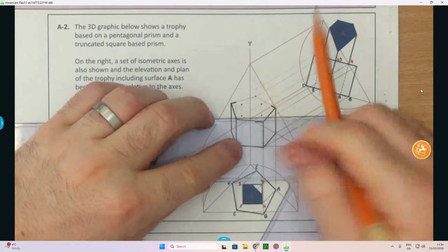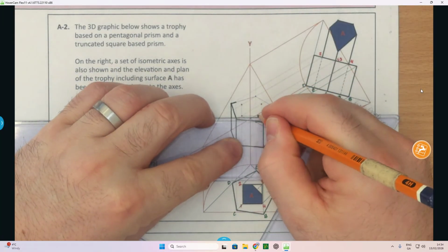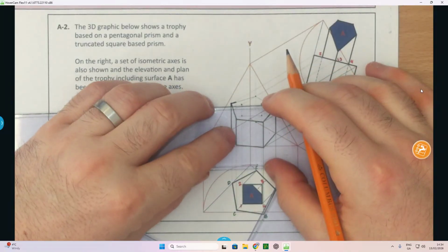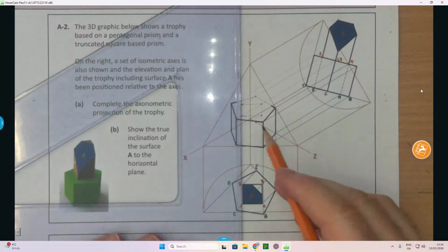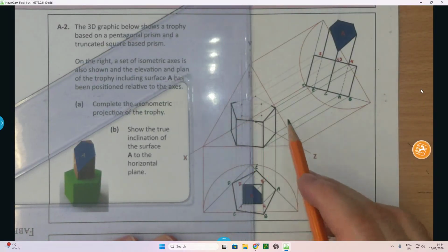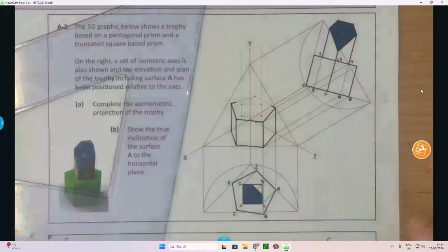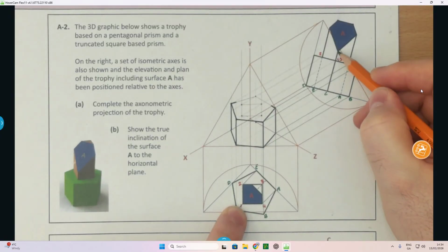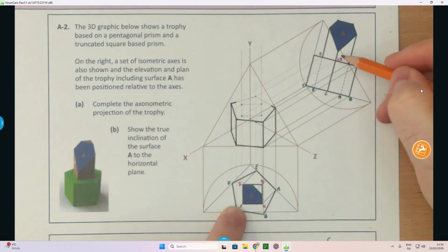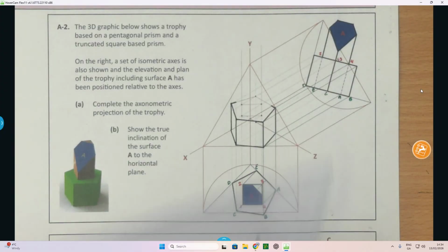Once again, I like to visualize it, so I often draw it in. So I've kind of got the base of the prism. Now it looks to be going vertically up, so that's going to go up. That's going to go up. And now it's about finding those cut surfaces. Now, we want to find where number 1, the edge for number 1, you can see it here, where that ends. So how do I find where that point ends?